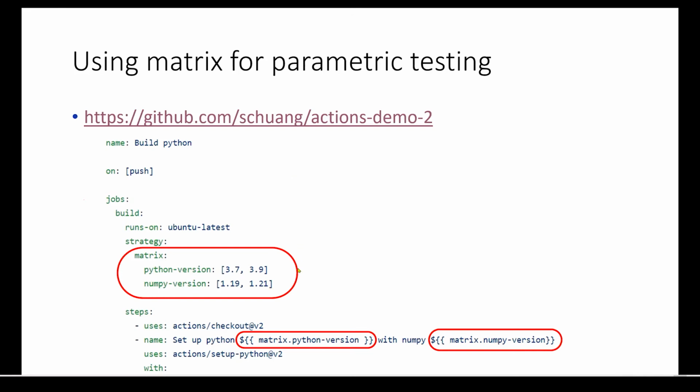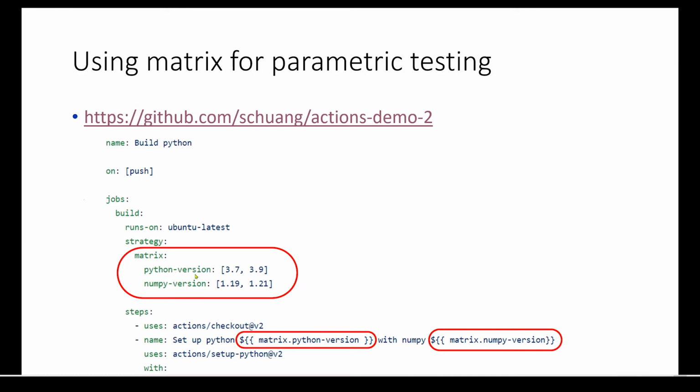Another interesting and useful syntax for writing the actions is to use the matrix. Sometimes you want to test a combination of different conditions, right? For example, in this hypothetical case, I have a program to test, and the program is written in Python or any other language, R or whatever language.